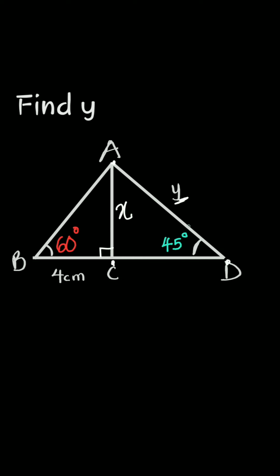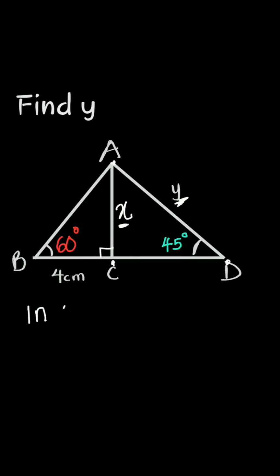As this is, we can't find the value of y as it is. But if we are able to get the value of x, this length of AC, then we would have a clue to be able to find the value of y. And so, our focus now has shifted to getting x first. When we find x, then we'll be able to find the value of y. Now, the question is, how do we get the value of x? So we consider triangle ABC.